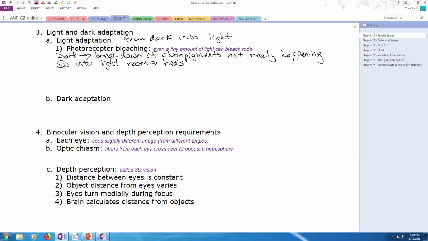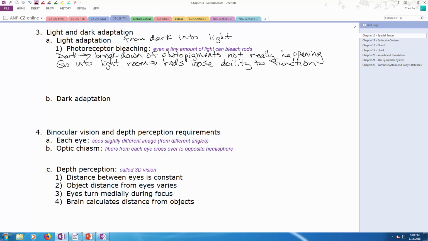So we put rods in a brightly lit room. Rods lose ability to function. And that's our bleaching effect. So they do this temporarily as long as we're in a bright lit room. As long as we stay in a bright lit room, our rods are not really doing a great job.